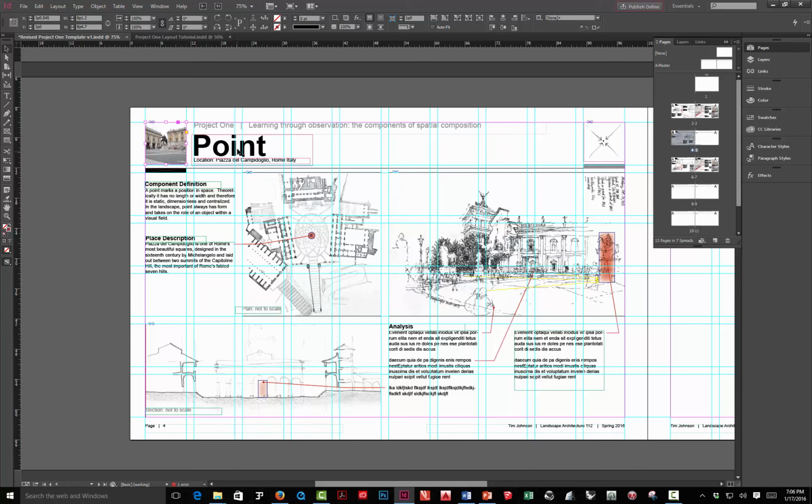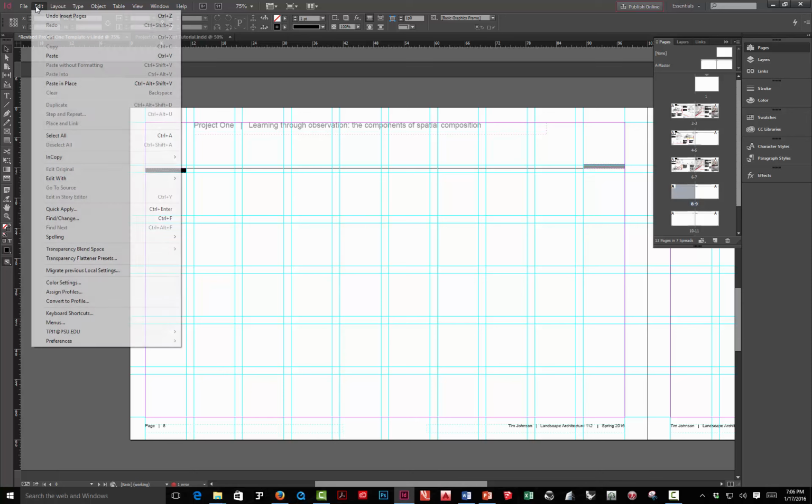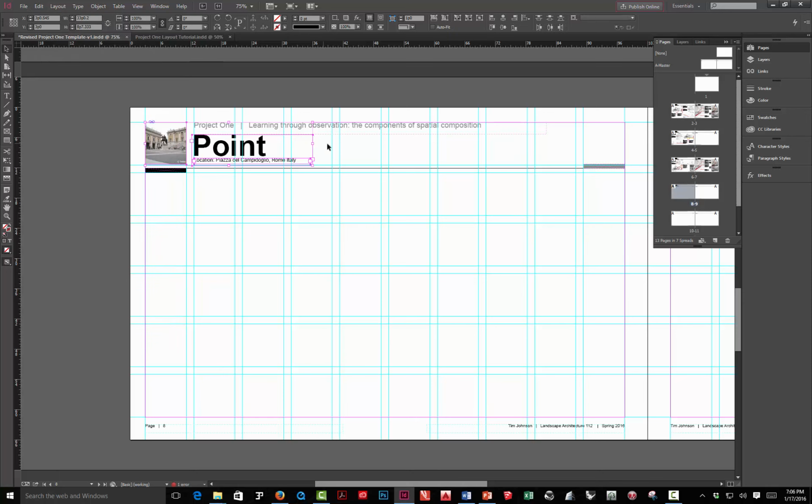So I'm going to select that, and that, copy it, come down here, and this is where I can do a paste in place. So if you're doing variations on a layout, this gives you a really quick way to do it. And you can see that that's lined up with the grid here, and it's lined up with the grid here. Okay, now if I go to the direct selection tool, you can see maybe that's not actually quite on there. So if you look, there's a little bit of a gap here.